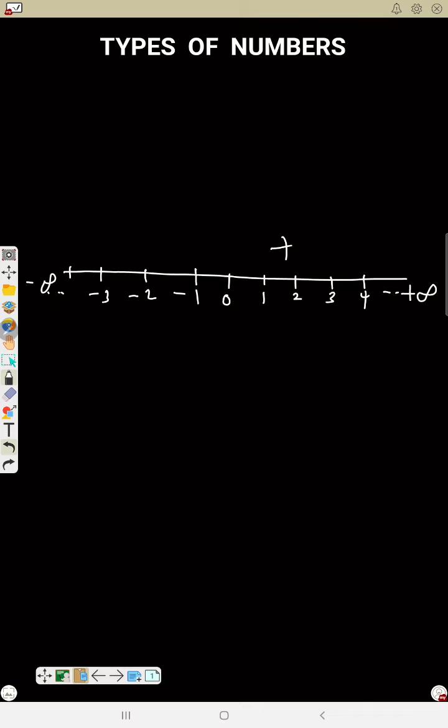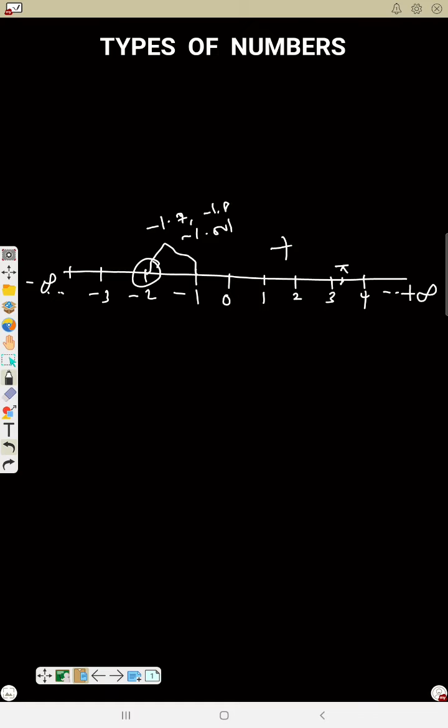Any number between minus 1 and minus 2, we have decimals like minus 1.7, minus 1.8, minus 1.001. Any number that is minus 1 point something is still between minus 1 and minus 2. So it can be a fraction, a decimal, anything. It can be pi. Pi is 3.142, so we can locate pi around there. That means any number you can express on the number line is a real number.